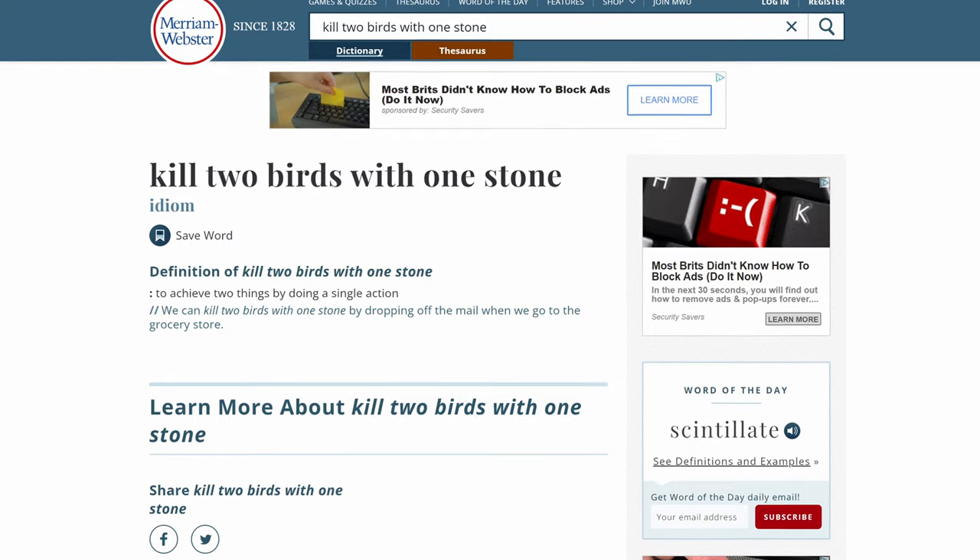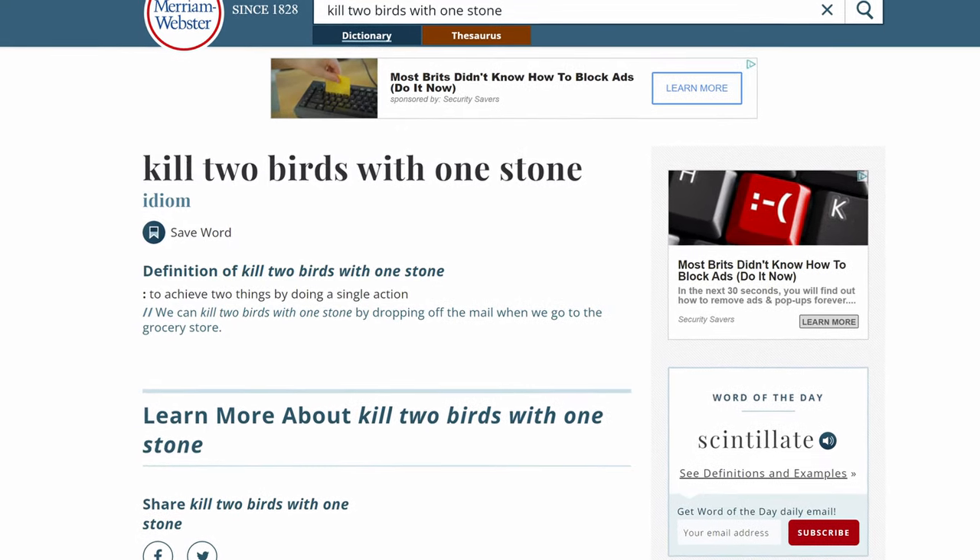Another example could be idioms. Let's take a sentence like 'killing two birds with one stone'. That's not a literal sentence, it's an idiom. When we talk about killing two birds with one stone, we mean we're achieving multiple things at the same time — it's a sentence that speaks of efficiency. If you crawl that for keywords, it's probably going to show up in searches about hunting or animal abuse. If we have a vector that understands the concept of efficiency, however, we can score that sentence in its proper context. If I search for 'how to run an effective IT service desk with limited resources', I might be looking for vectors with high scores for efficiency, customer service, and technology. That would match text that mentions customer satisfaction, solving tickets, and killing two birds with one stone. The literal text is different, but the features are what matters.